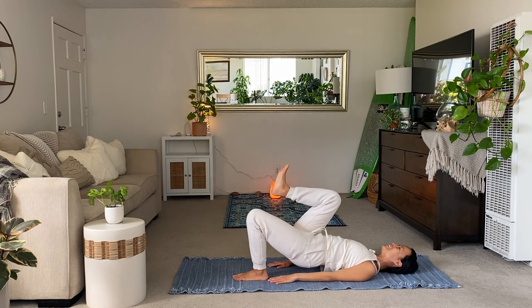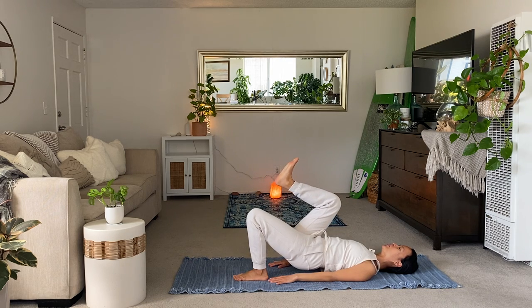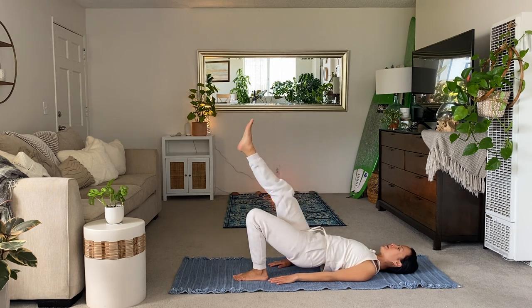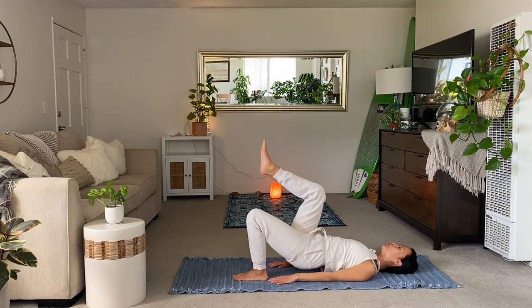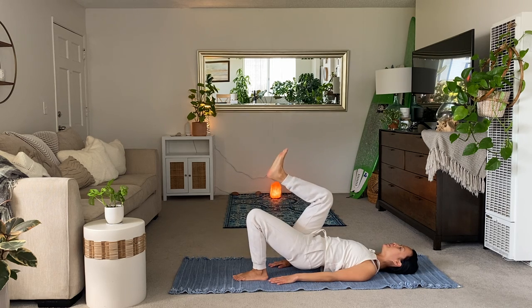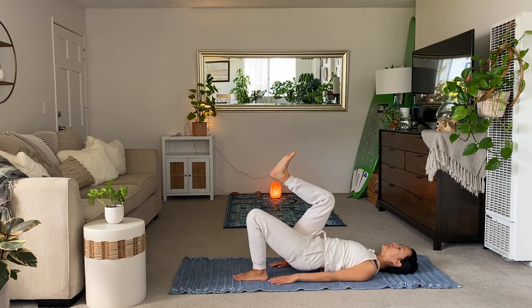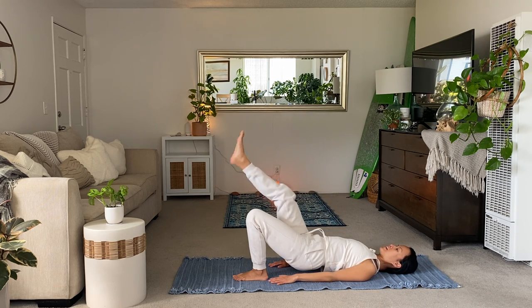On the inhale, extend the right leg to 45. And then on the exhale, right knee into your chest. Or tabletop. Good. Inhale, extend. Exhale, table. Strong. Inhale, extend. And exhale, table. Good. Two more. Inhale, extend. Exhale, table. One last. Exhale, bring it in. And inhale, release.